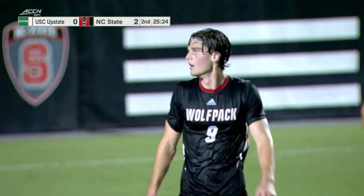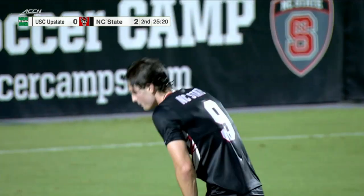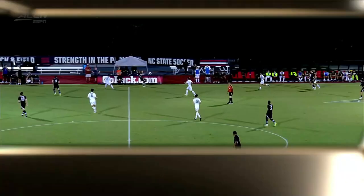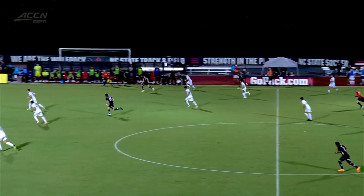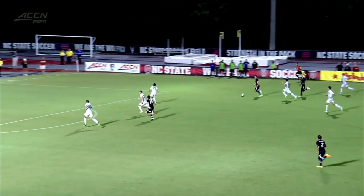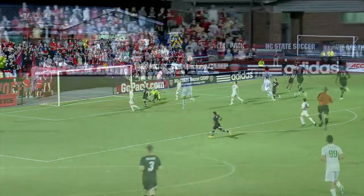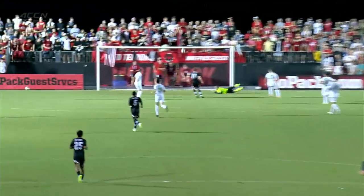Yeah, you always knew Hille was going to go himself, and there's no way he was going to cross. I think Cleal was in a similar position about 10 minutes ago and crossed it into Hille, but a striker's mentality is just going himself here. Struck it well. Yeah, good effort. You know, made the keeper work. Comfortable save in the end.